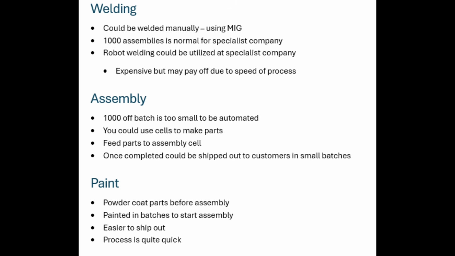You won't be making 1,000 parts and storing them, waiting for the customers to come and buy them. You make them to order. So if you make them as you go along, you can make sure that as you cut the parts, put them together, weld them up, get them sprayed, and get them shipped out, it's easier to take control of that. Now, if nobody wants it, you should just stop production.